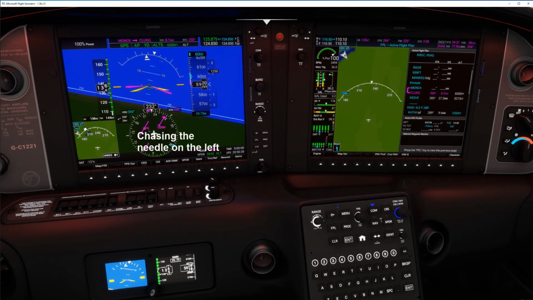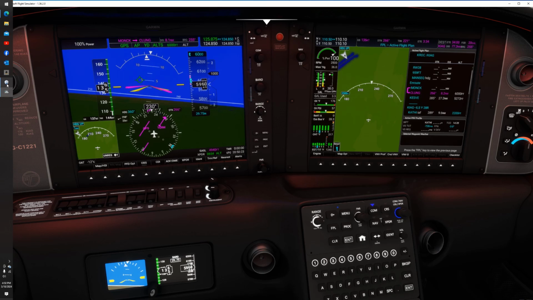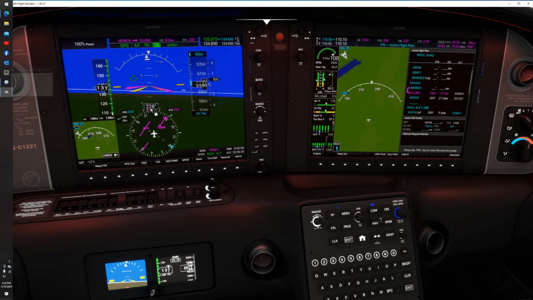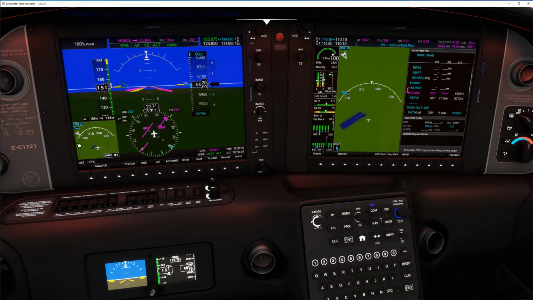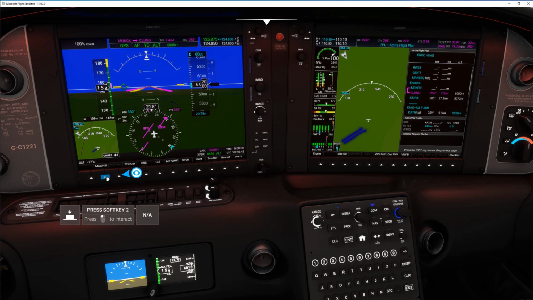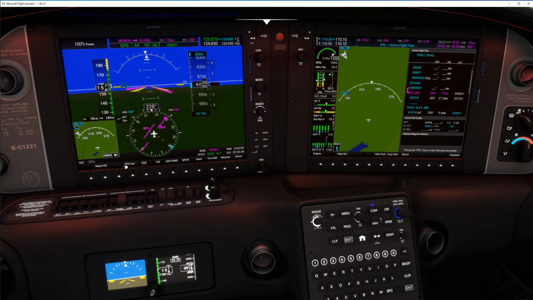So if you do run into little issues like that, what you want is GPS, autopilot, and the autopilot automatically comes on. It's holding its altitude now at 6,000. And this is a map you can bring up just by clicking on these soft keys here. I'm not going to play around with those right now, but this would change your primary flight display settings. And as I said, this gives you your localizer over GPS.